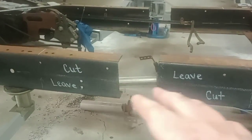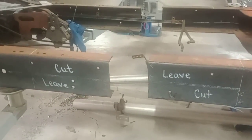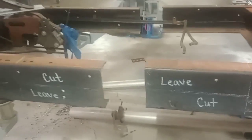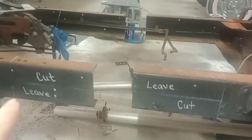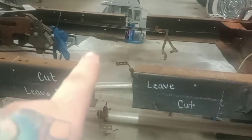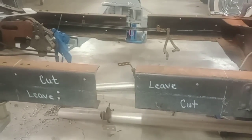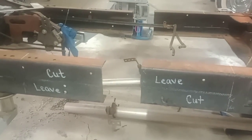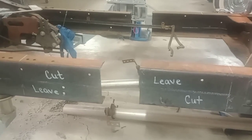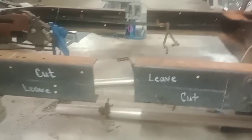You're gonna have your top left here and your bottom left there, and those come together like a puzzle, and you'll be able to weld them. The whole thing with the Z-cut is that it makes it way stronger than a straight cut. This on top is sitting on top of that, and you have 12 inches of weld across here and back up. They're interlocked. And then you put a fish plate on the side and lock off all 4 plates together pretty much, all 4 corners, and you weld over that. Man, that thing ain't never going to go nowhere. It'll break anywhere else in the frame but there.